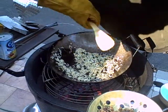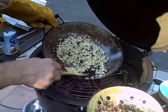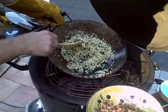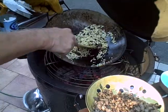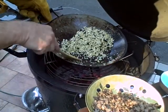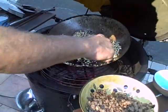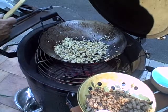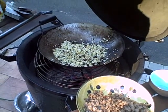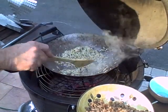And of course, I can turn the wok, use one hand to operate the wok, the other hand to operate the stir. And I can keep scratching off all those little flavor particles that want to stick to the wok. This is a good thing. And I can take this to any extent that I want. From time to time, I'll just add a little broth. This is chicken broth. And just keep stirring it.